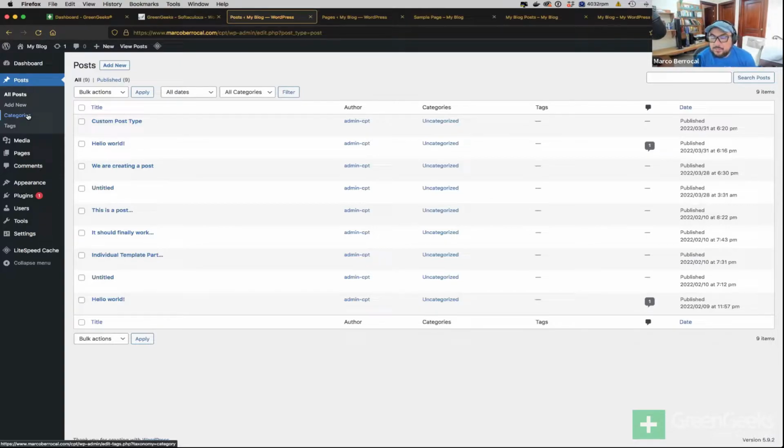Tags work similarly, but they more or less describe what each entry is about. And I always like to give the example of, let's say I had a sports news site. Whenever I write news, it's going to be about the NBA, the NFL, Major League Soccer, Major League Baseball, and so forth. But I also have other departments, like, let's say, culture, business, politics. You get the drift.